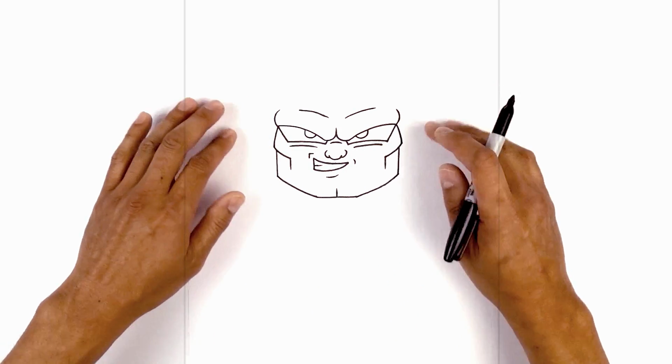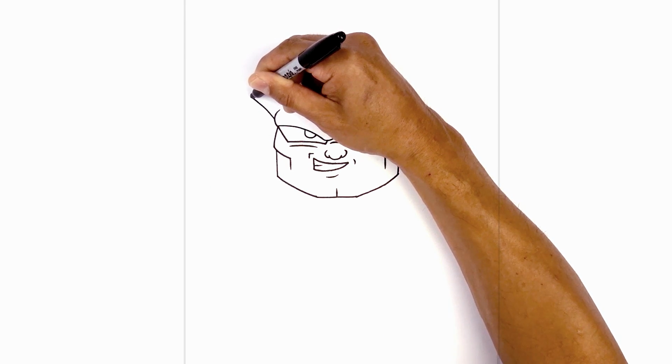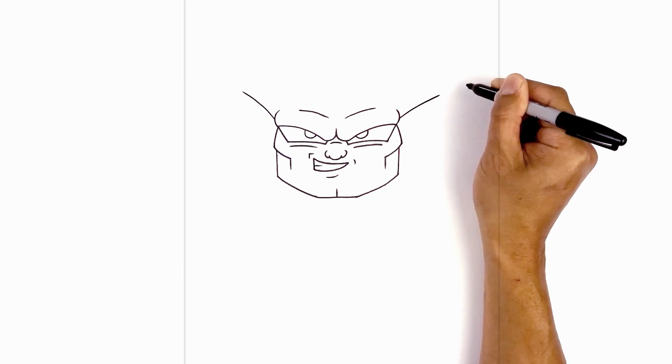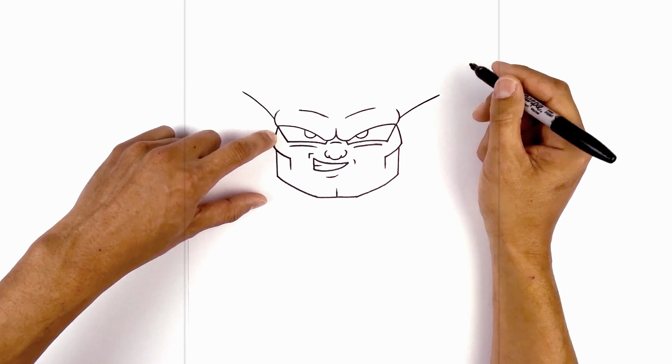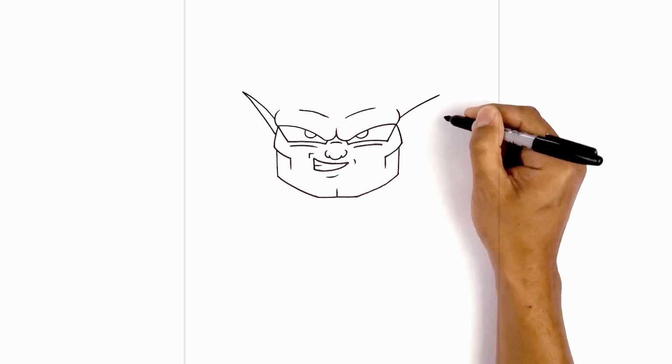Now let's move to the outside and draw on the ears. So on the outside edge of the brow, I'm going to curve out and over towards the left. We'll do the same thing on the right side. From here, I want to curve in beside the cheek, coming in and then down.